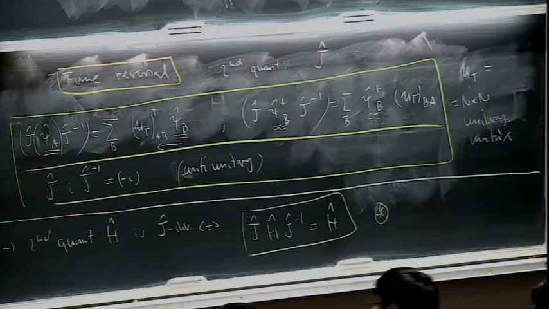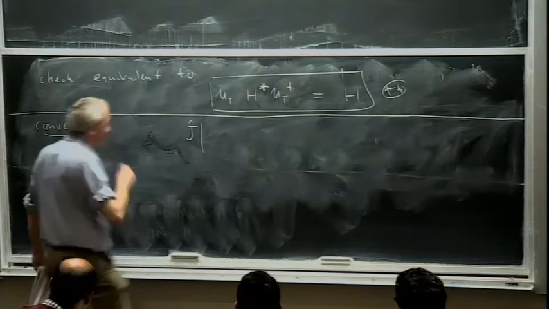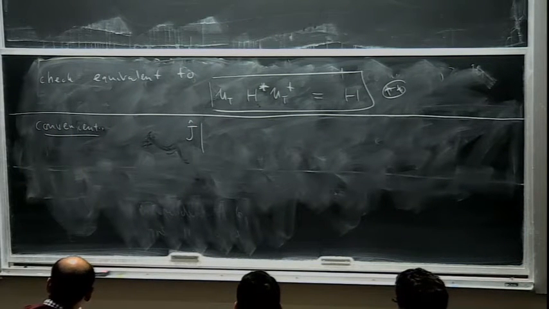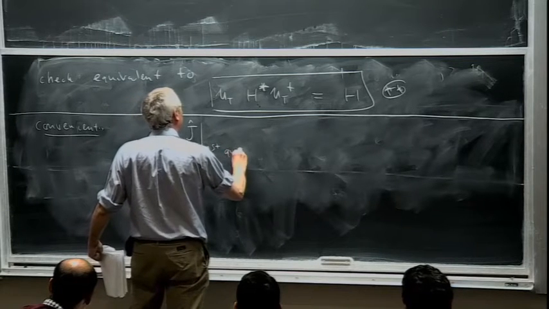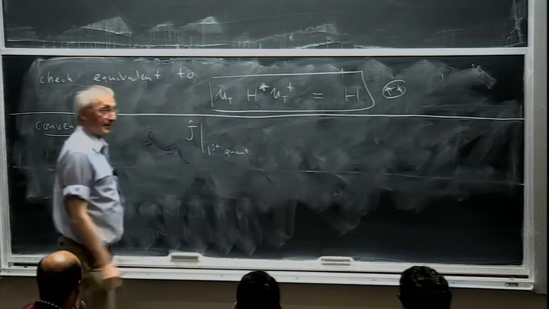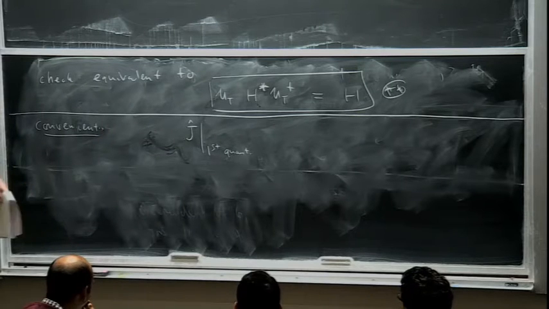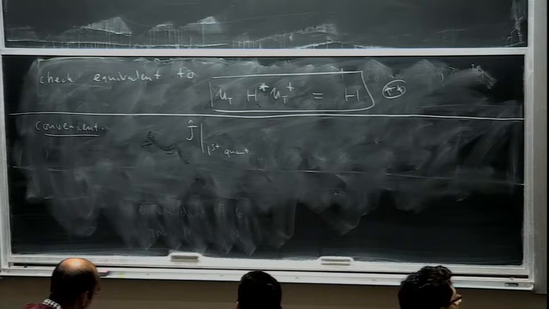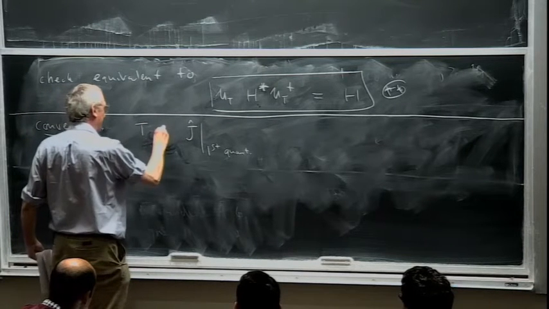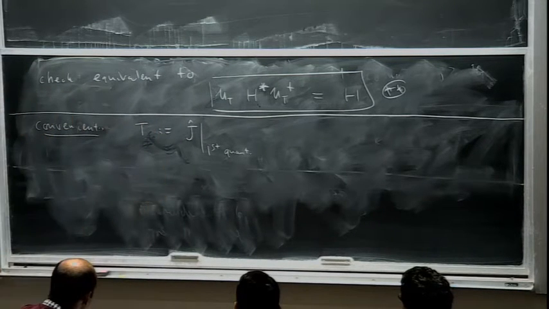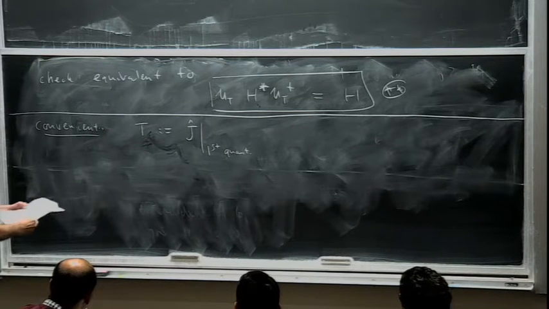So it's convenient to restrict the so-defined second quantized time reversal operator to the first quantized Hilbert space. First quantized Hilbert space, remember, is just all those states you get from the Fock vacuum by applying creation operators. And then you get some kind of operator, which I call T. It's a first quantized version.